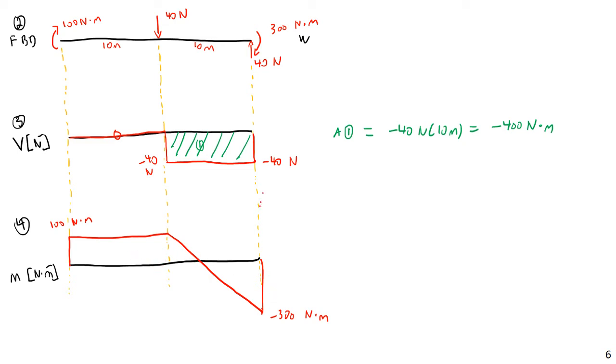Now, of course, then our end moment here, I kind of got ahead of myself. This end moment is going to be negative, which will cause a positive jump in the moment diagram, which will bring us back to 0. And one way to think about this, the moment diagram, it's going to be positive in this region, which means the beam is going to be bending something like this. Positive here, like that.